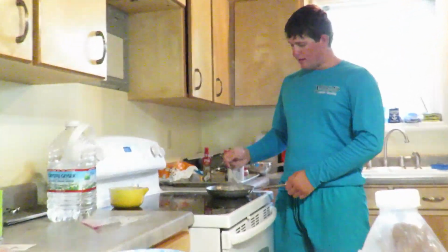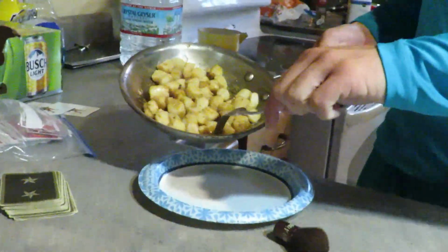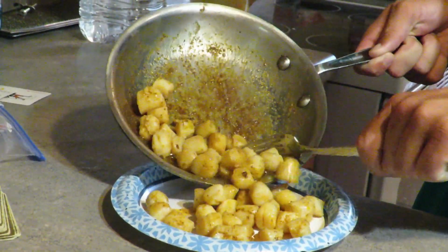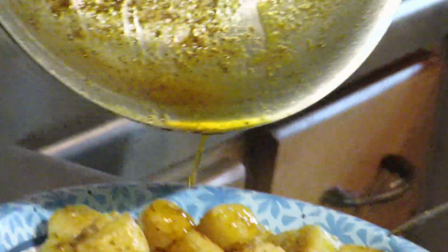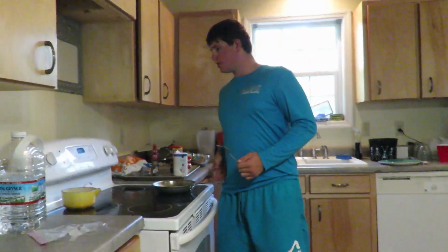Okay. You don't want to overcook them, because then you won't get the full taste of the scallop. About there is where you want them. Somewhere around there. You just want to scoop them right onto your plate. Ooh, yeah. See that little bit of sauce right there? Ooh, give that a little drizzle. Bursting. I kind of want to fry some. You want to fry some later? Sure. Turn off your stove. Don't forget, turn off your stove. It's very important.